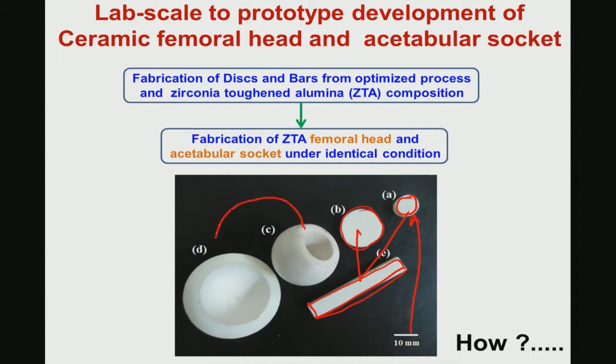But the real challenge is to make this kind of geometrically complicated shape, which is not very easy, and often you cannot use the lab scale processing conditions or lab scale sintering conditions. You cannot adopt the same lab scale sintering conditions to fabricate this kind of acetabular socket or femoral head. So, one has to tune or tailor the lab scale conditions to produce this kind of geometric shape.